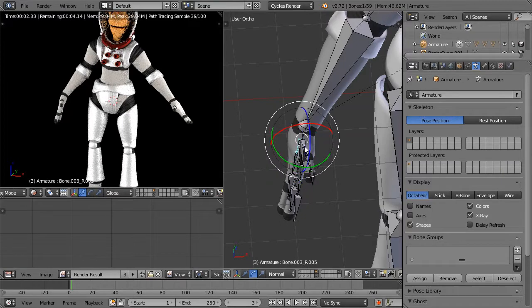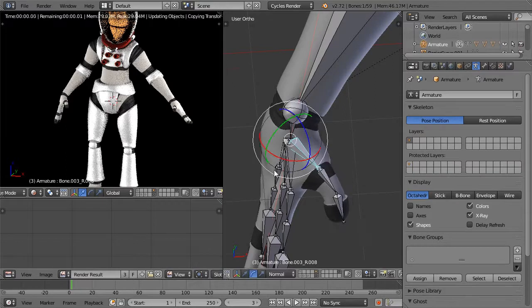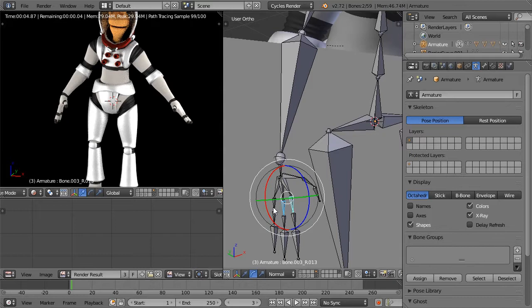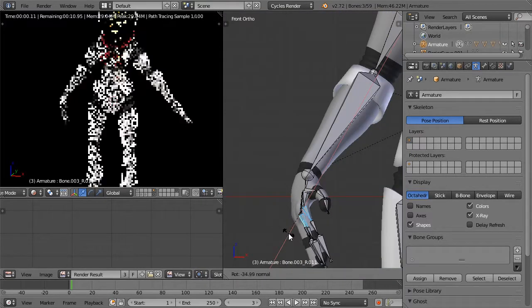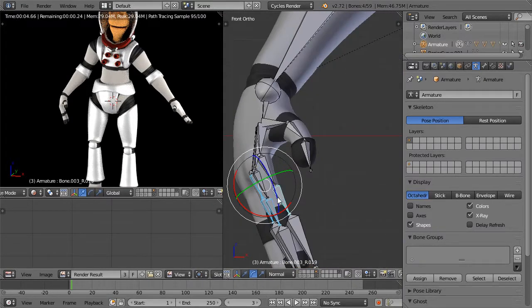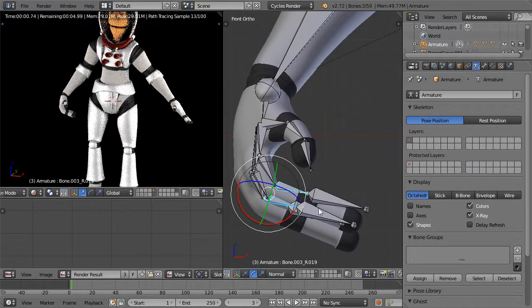Okay. Yes. So X-ray makes it actually able to do this kind of thing. Let's rotate all these at once. Rotate all of these at once. Oh man, I'm selecting everything. So shift right click and select. Gonna curl the fingers a little bit.